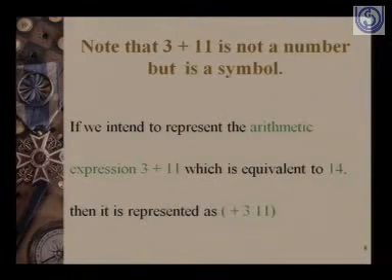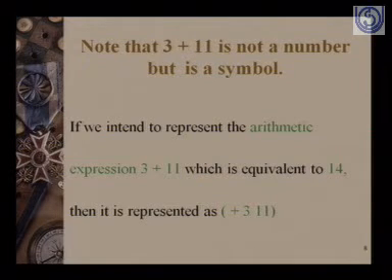Now for that, as I mentioned in the beginning itself, for such types of intentions, first of all, the very operation itself, the operator, has to be mentioned, followed by the operand. In this particular case, you can see at the bottom, the pair of parentheses includes plus as the first symbol, followed by 3, followed by 11. I mentioned in the beginning itself that the operators have to be prefixed to the operands. What I meant is that first of all, the operator here, the plus, is to be given, followed by the two operands 3 and 11.